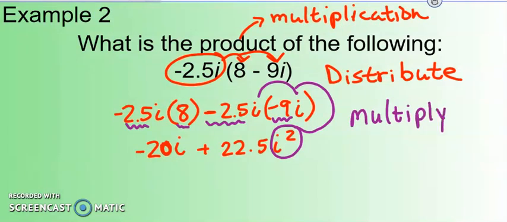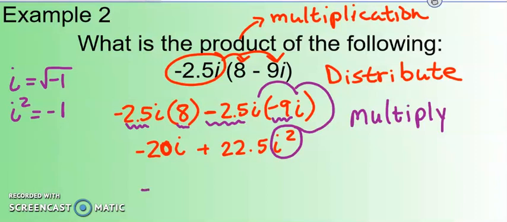All right, cool. Now, the other part is, like I said from the beginning, we cannot just leave i squared as i squared. We have to change it over. And if you remember back from the beginning, we said that i was the square root of negative 1. We said i squared was negative 1. So with that, we have to change i squared over to negative 1 and then simplify it down. And if you remember, I said we have to do that because I knew it was coming up. This is where we are now.